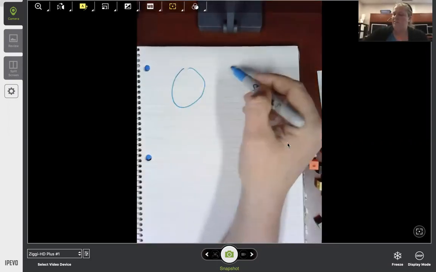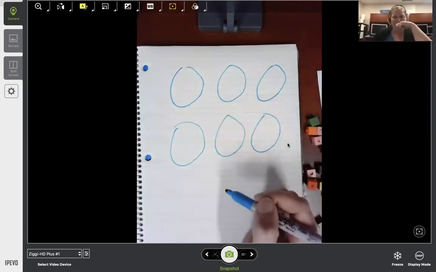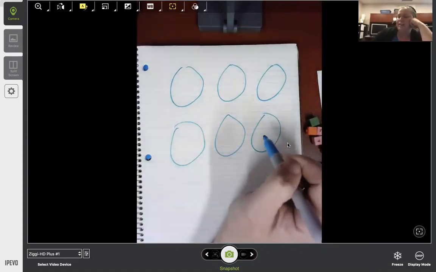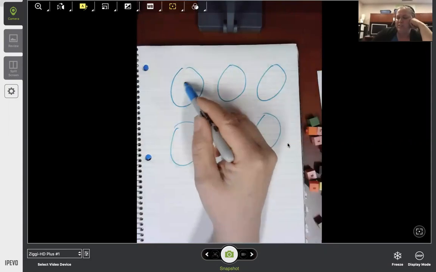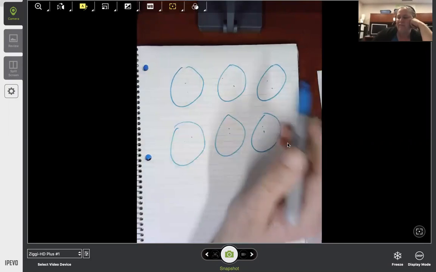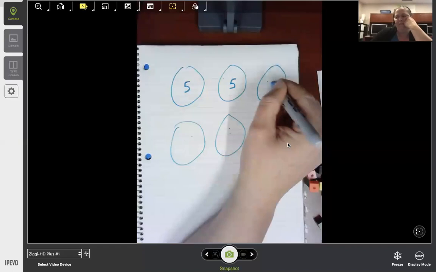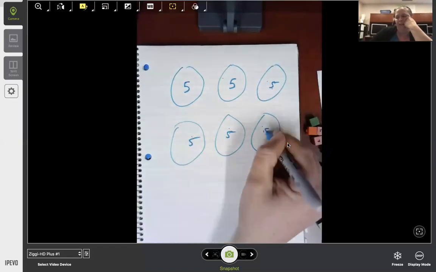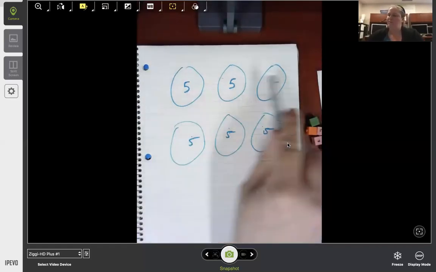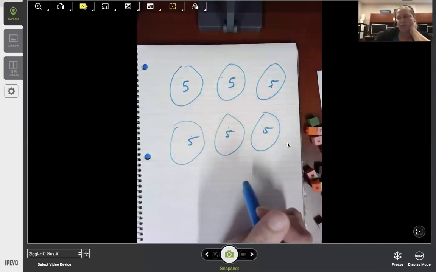So they will have 6 groups, and this is a bigger problem. This is for older kids, but they'll be thinking about how many am I going to put in there? And they won't know. They don't dole out one at a time the way that we might think. Often they will just try something. They might say, well, I'm going to try putting 5 in there, and then see where that gets them: 5, 10, 15, 20, 25, 30, and then try to figure out how they're going to get up to 42.